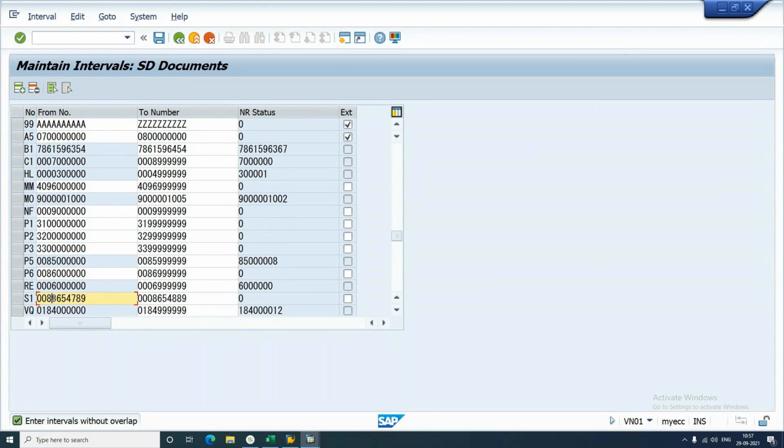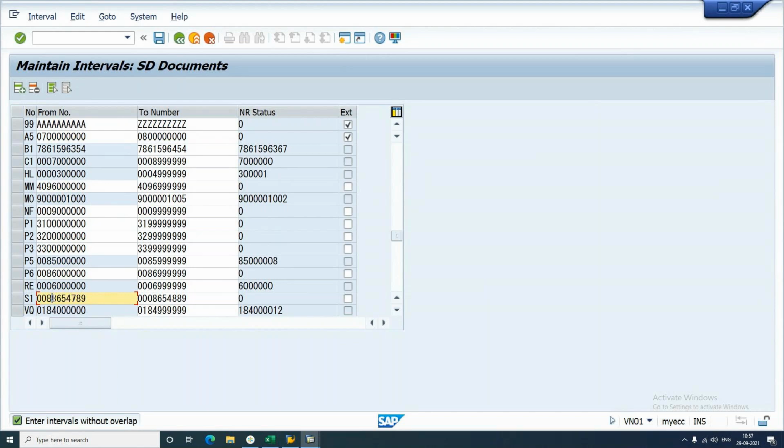Maintain it and save it. Once you define your number range, come back to our document type and rename this one. Instead of 01, we are going to maintain it as S1 over here. That means we are working with the internal number range. Maintain it, save it.